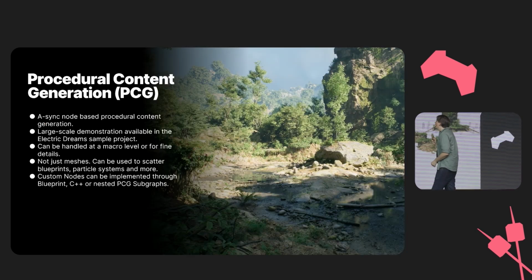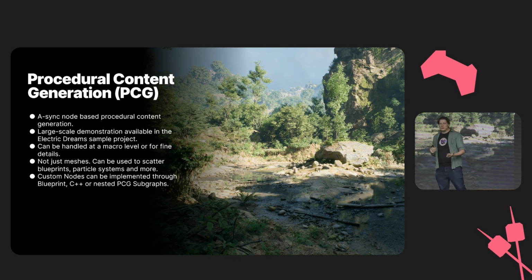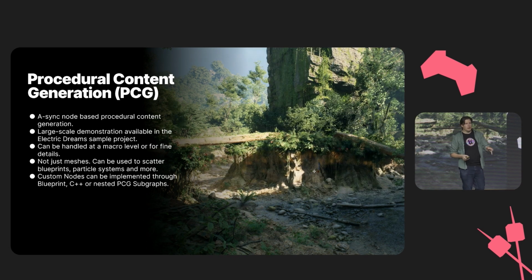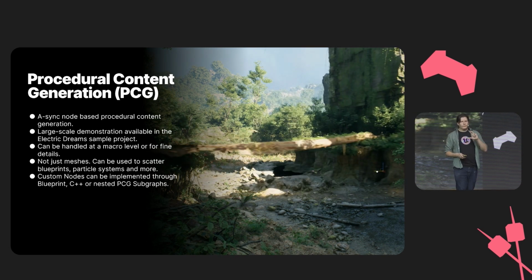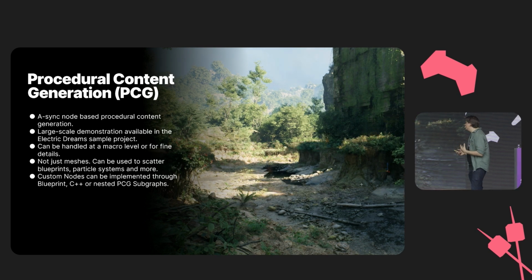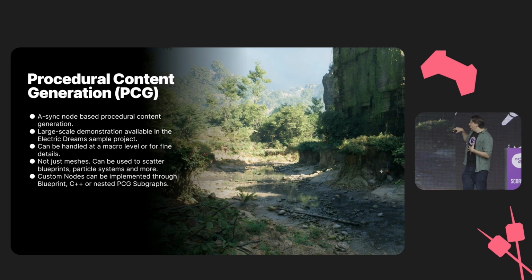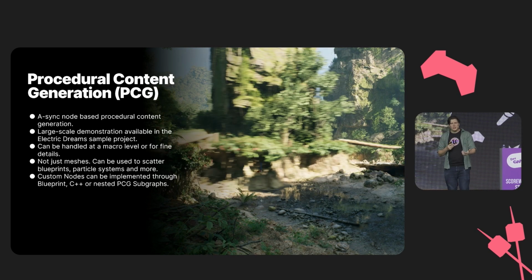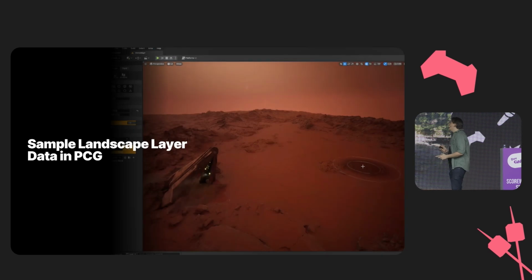Now, I mentioned procedural content moments ago. This is a new system that came in with 5.2, so it's about a year or so old. This is Epic's new solution for handling auto-generation of a lot of content, but using artist-driven controls. I really want to stress a few things.